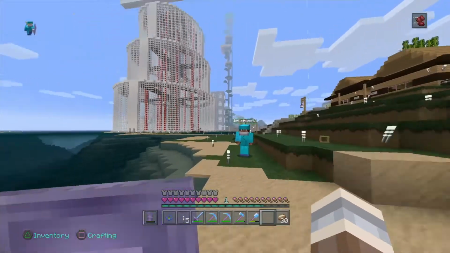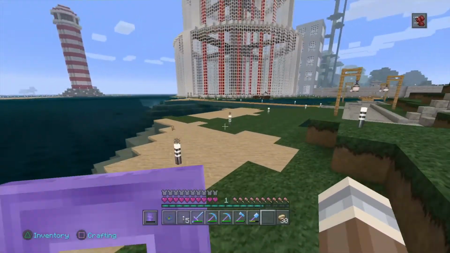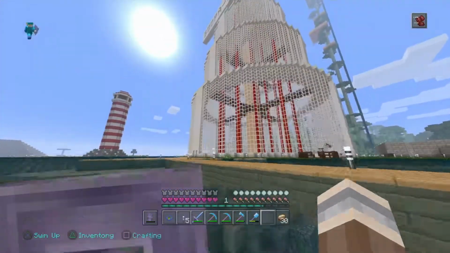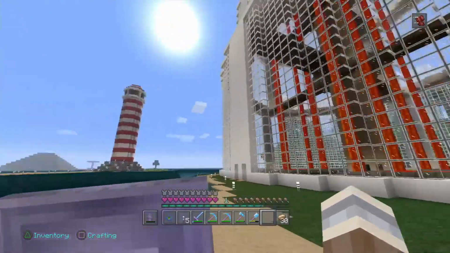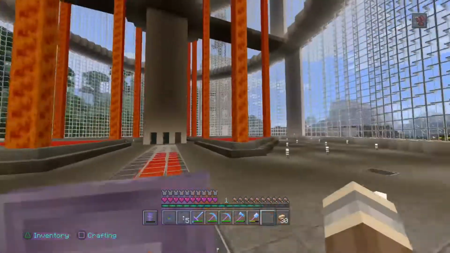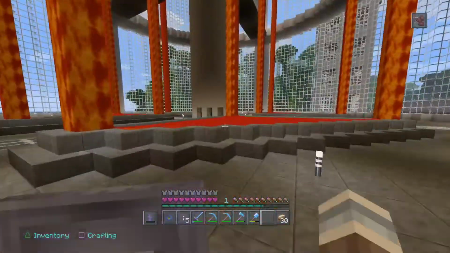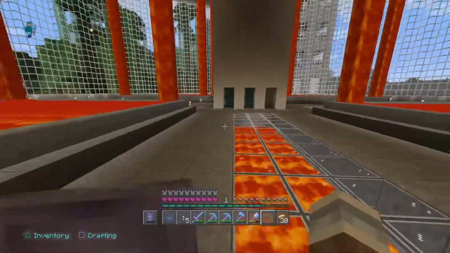This is the new base here. Oh wow, a lot of these fell. This is my new base. This took about 2 or 3 days to build. This was not an easy build. It has roughly 600 lava source blocks in it. It doesn't look like much, but there's lava hidden everywhere.